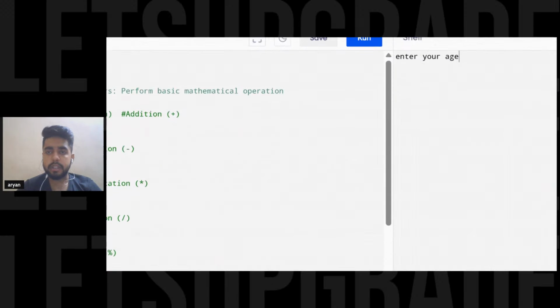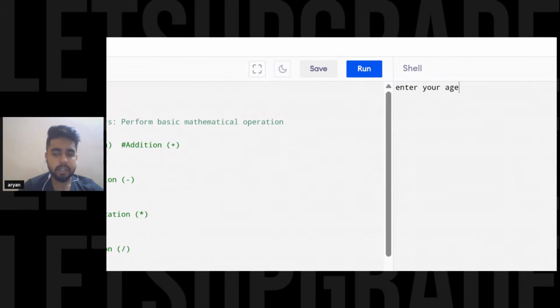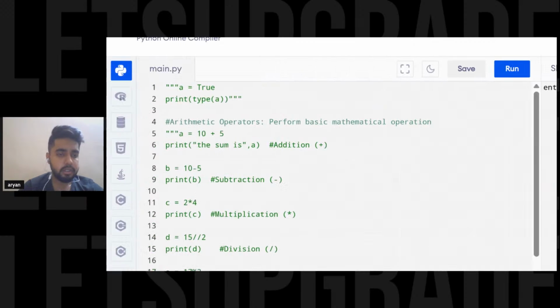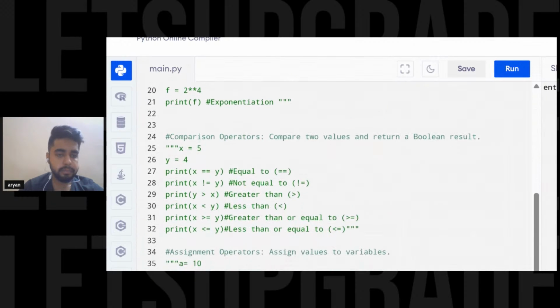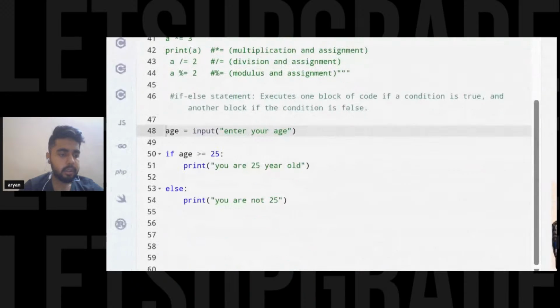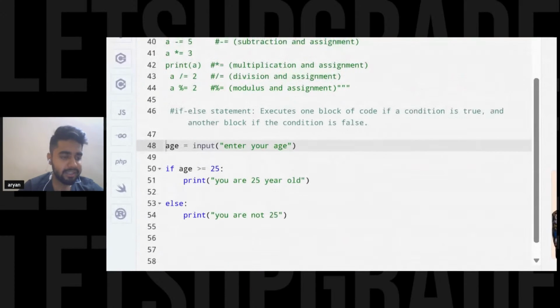So the output is, enter your age. So chat, please write it. What should I write in age? Everyone write your age. Please don't write anything in chat like using int. If there would be an error, I will resolve it. Error is also important.